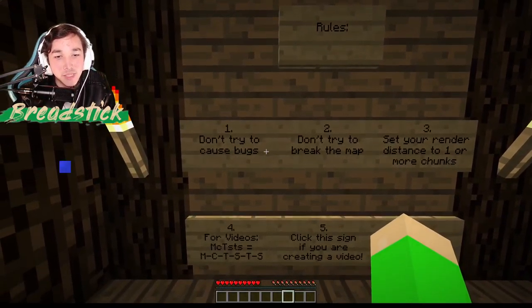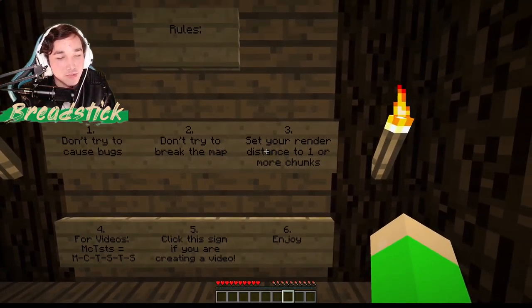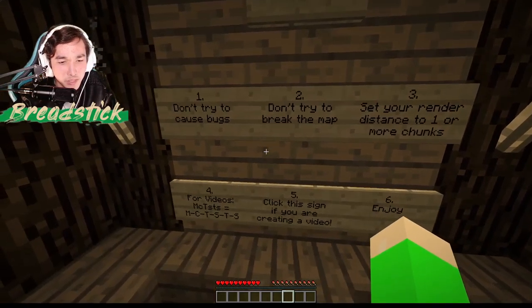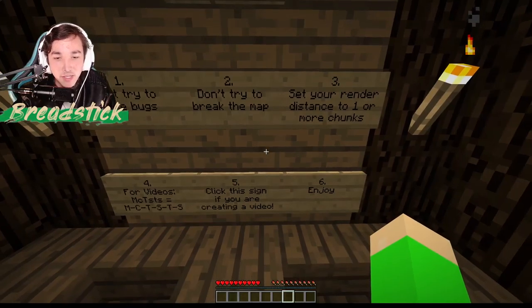Don't try to cause bugs. Not part of the plan. Don't try to break the map. Won't have to unless I need to. Set your render distance to one or more chunks, I think. For videos, you can't do that. Okay.